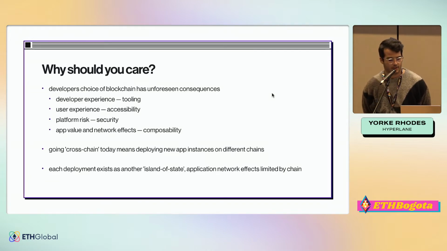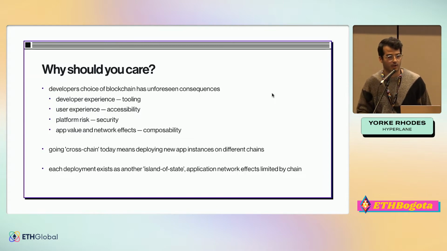And then this one probably should be the highest on the list: user experience. When you're choosing which chain you're deploying on, really what you're choosing is who is the user demographic that's actually going to be able to use your application. Are they going to be required to bridge to some chain that they're not already on, which requires them to go through some third-party application, usually taking on a lot of counterparty risk? We've seen a lot of bridge hacks recently. So generally, you don't want to ask users to go through some third-party application to access your app.